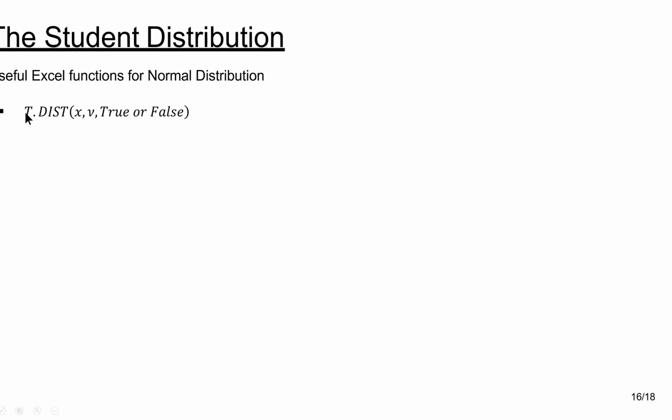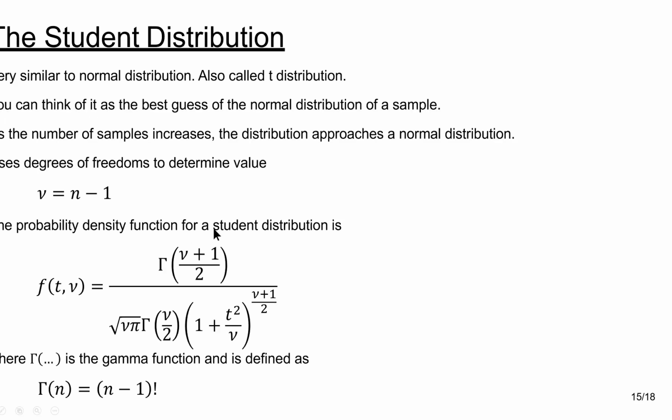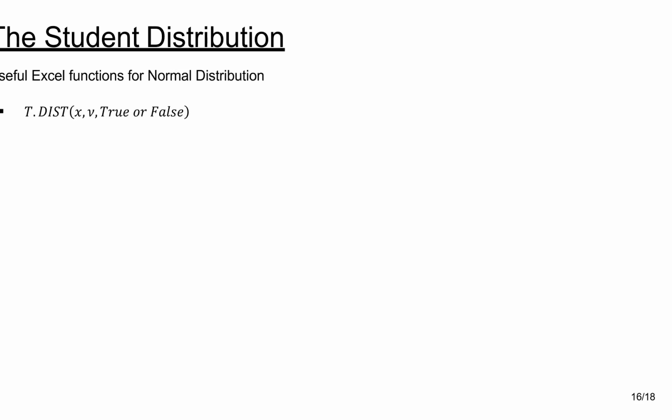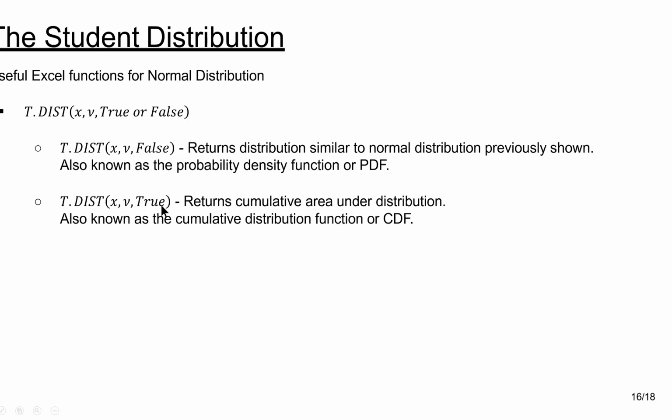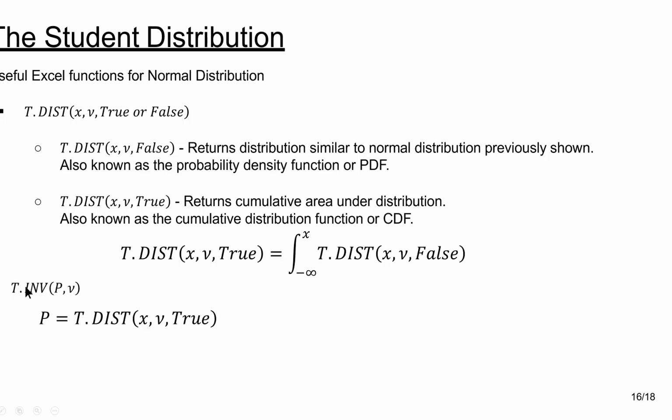In Excel, you remember you had the norm.dist. That was the one that would assume that the data set you have is a normal distribution. There's a t.distribution. So this assumes that you've got a small sample size, and it bases the solutions on this equation versus on the normal distribution equation. And these look very similar to the ones that were normal.dist. And they do the same kind of things. There's a probability density function. There's a cumulative distribution function. Well, that's just showing you the integral form of it. There is calculating an x value given a certain probability.